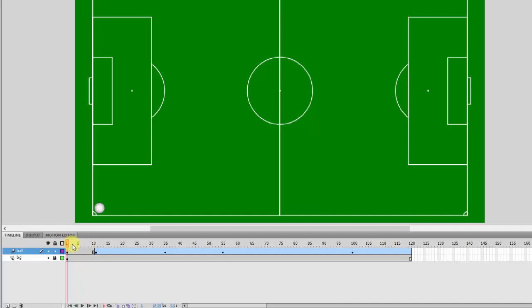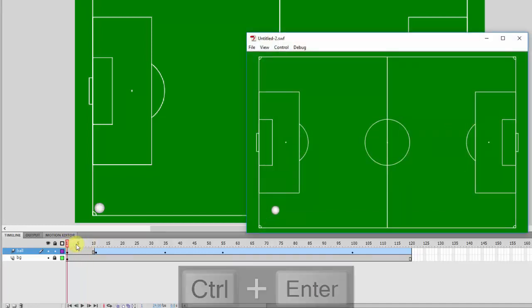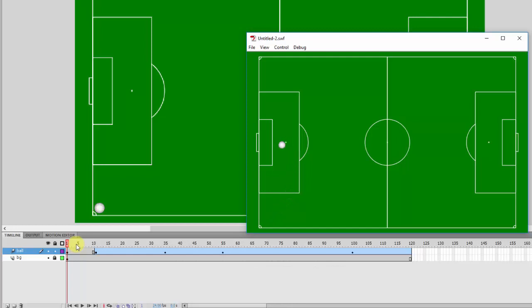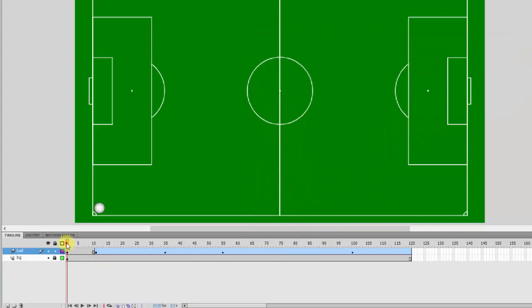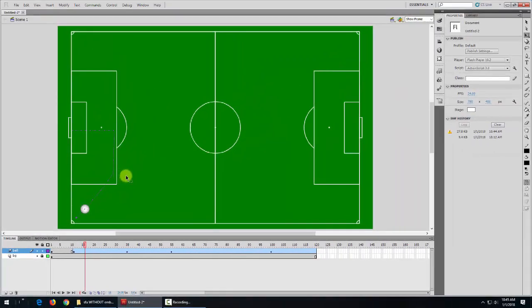So let's play this and see if it looks the way I want. So the ball goes up, gets headed in, goes in the net. Watch it play again. I don't know about you, but I think it looks good. Other than that, as it goes up, and then it just kind of goes straight across, which to me looks a little weird. Doesn't really look like a natural motion. So maybe this curvature. Let's see if I can adjust it.